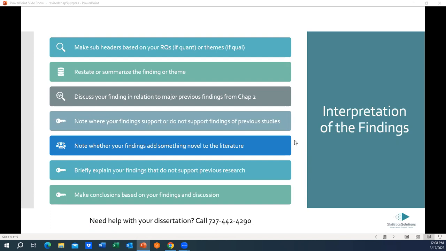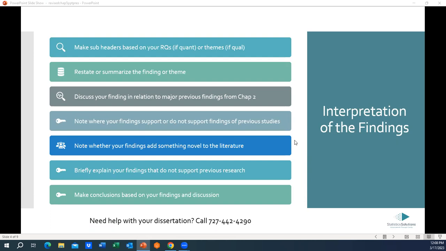It's going to be reader friendly, right? Your reader can say, okay, here's what you found in theme 1, or for research question 1, here's what you found for the next theme or for the next research question. And it's going to be writer friendly, right? If you start talking about all your findings together, it's going to get confusing. So have some kind of strategy to subdivide it, again, by research question or by theme.